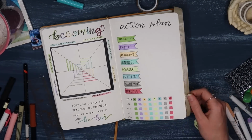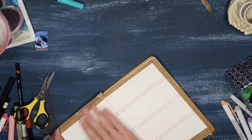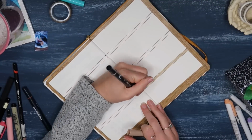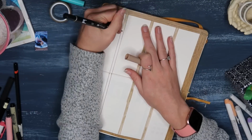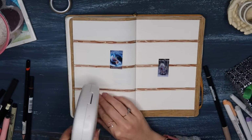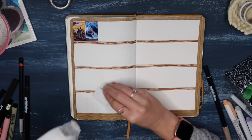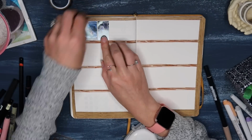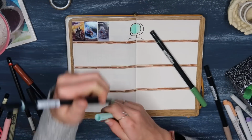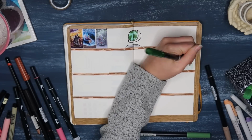So for this one, I'm doing it a little differently than the last one though. I decided to just do a full-blown bookcase, and I used this really fun wooden washi tape to create the look of a wooden bookcase. I also used my Tombow brush markers to put in the little shelves down the middle. And then I did have 3 little printouts of the Narnia books because that's what I'm currently reading, and I know that I'm going to finish them first in 2019.